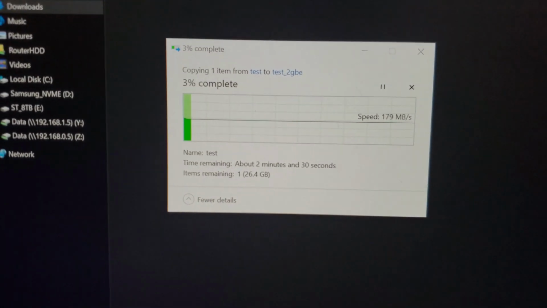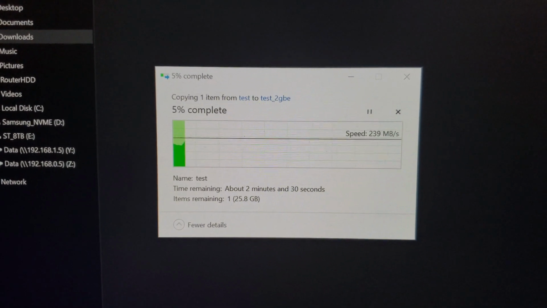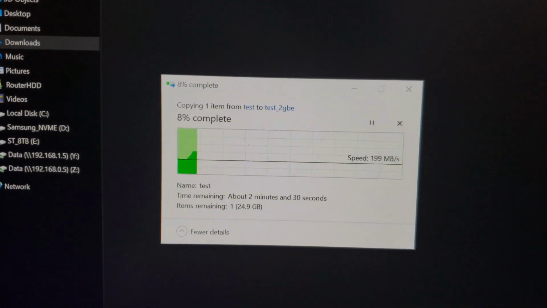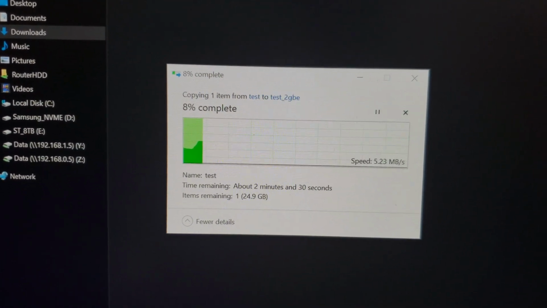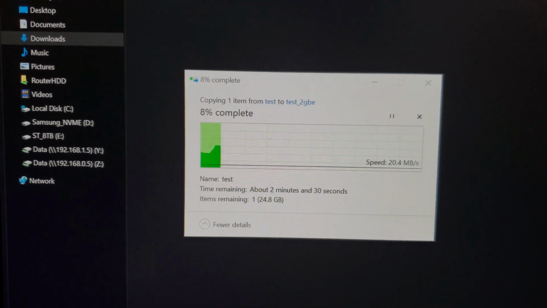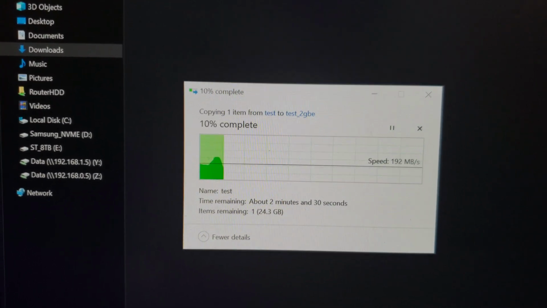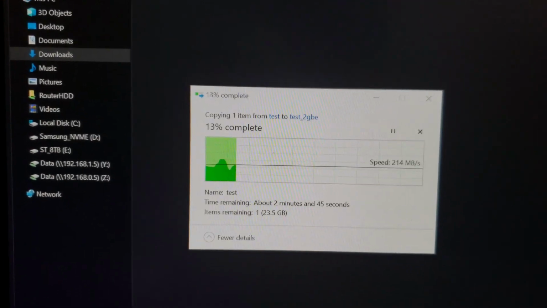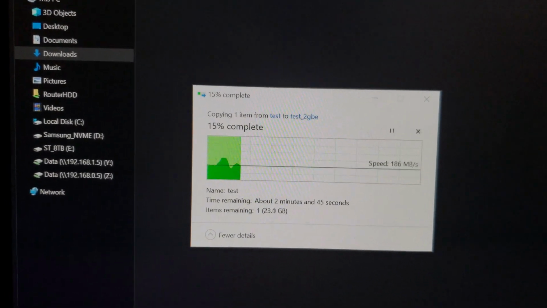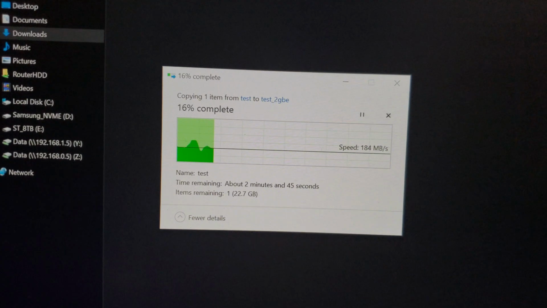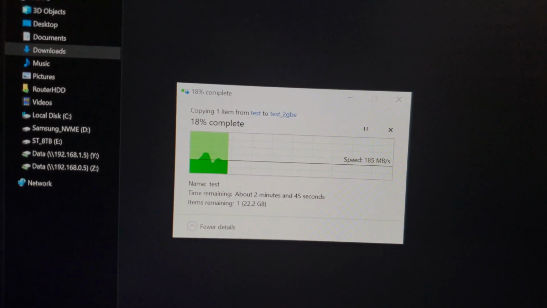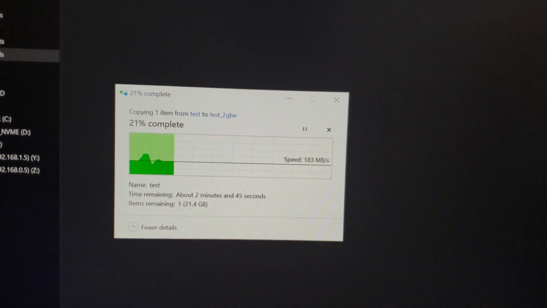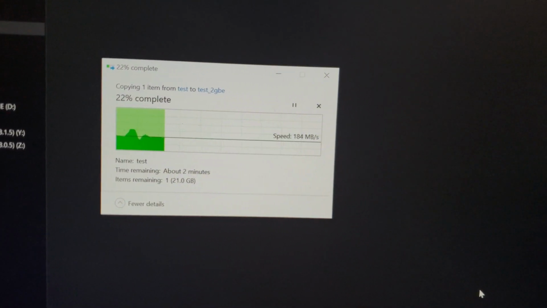As you can see, it actually copies at a much higher rate now. Oh wow, look at that. That is beautiful, guys. Okay, it came all the way down, but it's still going up over 200 MB per second. I think that's amazing. I think it would really help me in copying and transferring files at a much faster rate. Hope that is all for this tutorial. Hope this helps you. Take care, guys.